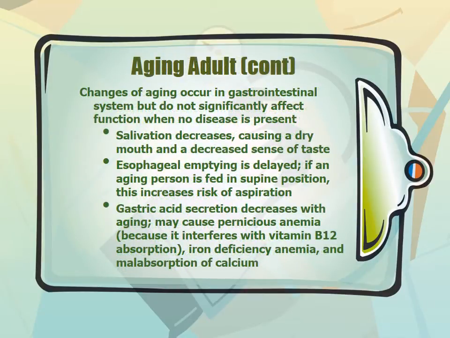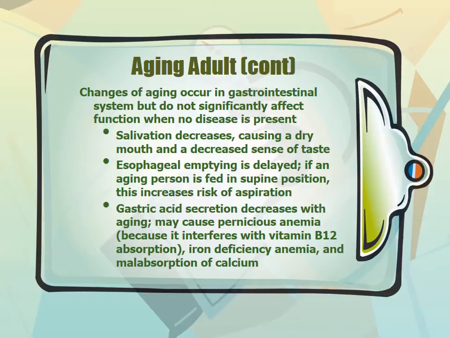Changes of aging are actually going to occur in the gastrointestinal system as well, but they don't necessarily affect function when there isn't any kind of disease that goes along with it. Remember that as with everything that goes along with aging, most things are going to be decreasing. Salivation is going to decrease, which is going to result in a dry mouth. And most older people will tell you that this also affects their sense of taste, that they don't taste things like they used to anymore.